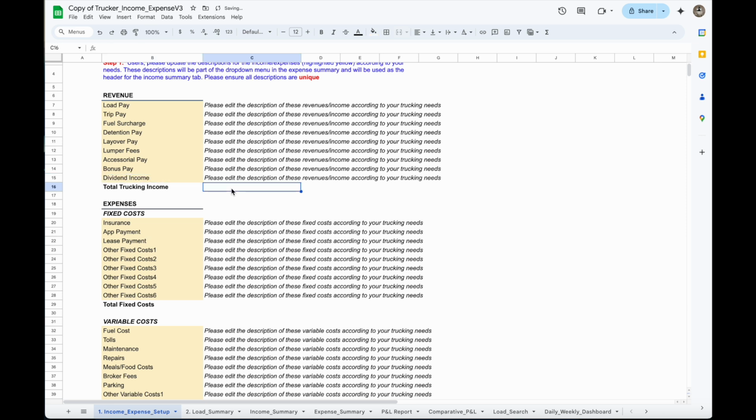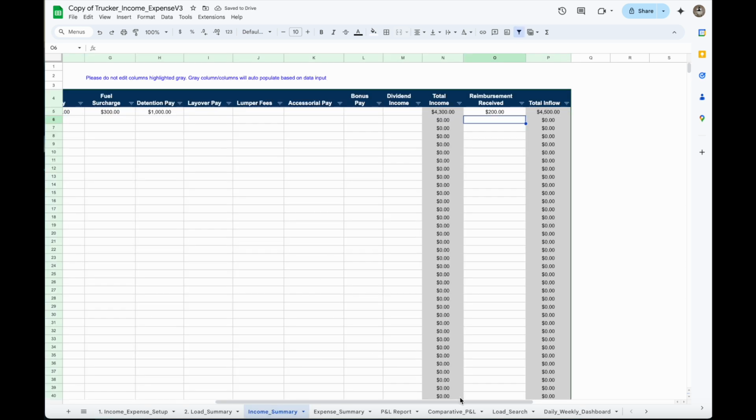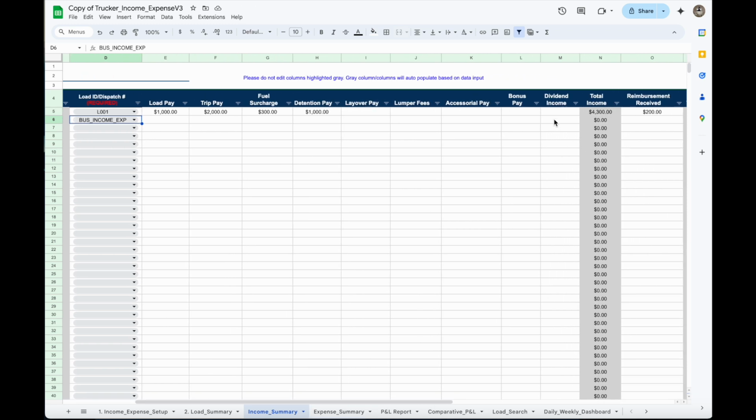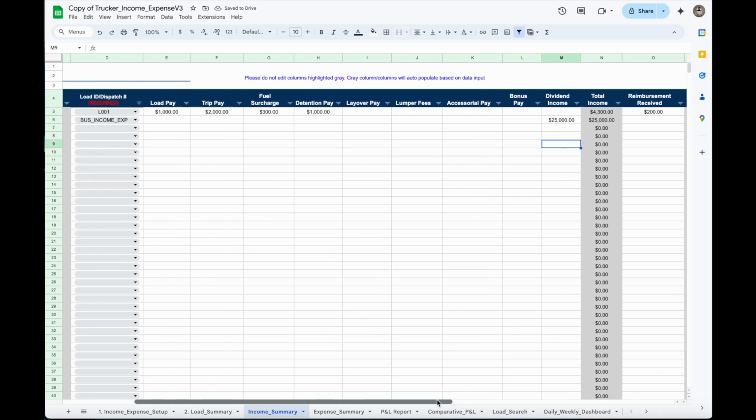income. Okay. So when we go to the income tab here, we can put, let's say on 1/31/2025, I received some dividend income from my business because I invested millions of dollars from my business in securities and I got dividends back. For this, you can put business income and expense from that drop down, because it's not related to a load. Then you can put, I don't know, maybe $5,000. I mean, $25,000 would sound more reasonable for investing millions of dollars, right?